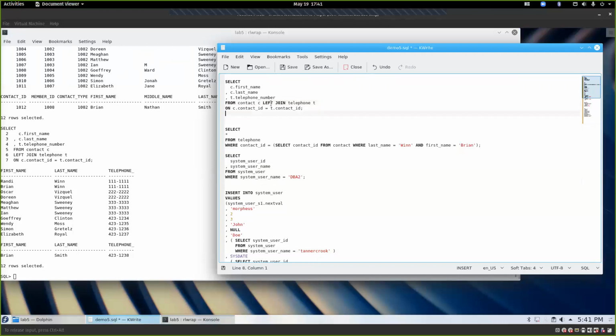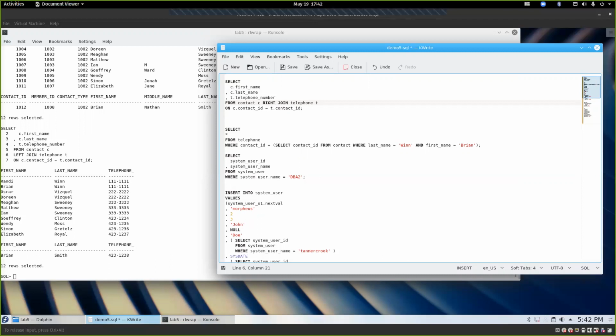In this case, the left is referring to whatever is on the left of this join statement. So the left would be contact. If I change this to a right, now it means telephone. Yep. So you can use that to determine, because if I say left join, I'm taking everything on the left, even if it doesn't match. If I say right join, I'm taking everything on the right, even if it doesn't match what's in the left.